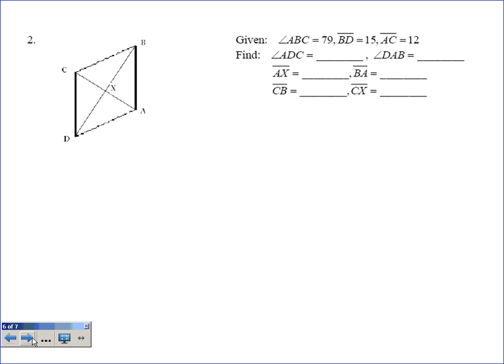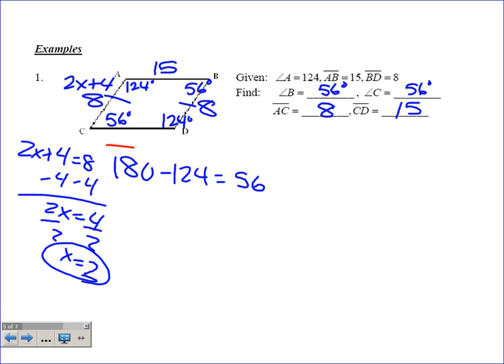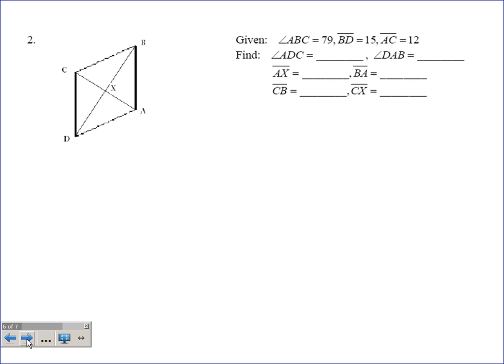On your tests, it said to show all your work. I think those are the first words on your test after writing down your name and the date. Okay? You need to show all your work. If you don't show work on stuff, you're not going to get credit. If we look at this last problem, I showed my work. It was right here. After that, everything else was obvious. Okay? If you put something in your calculator, that's work that needs to be shown. If you did some work in your head, there actually is physical work like finding these parts, you need to write it down. Okay? Keep that in mind as you may get your test back soon or your grade back soon.